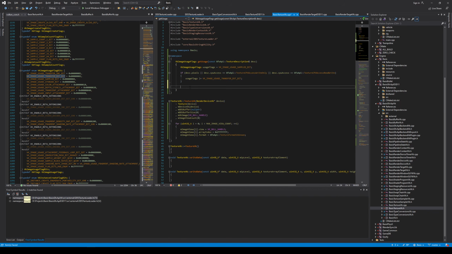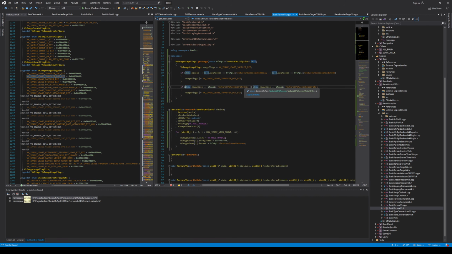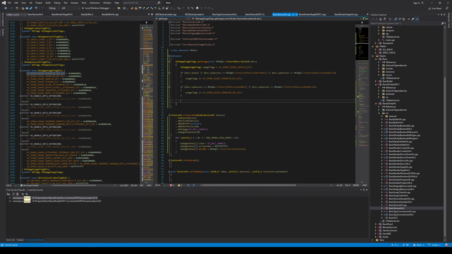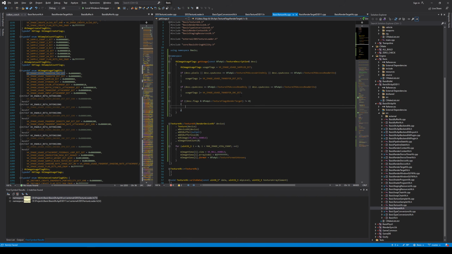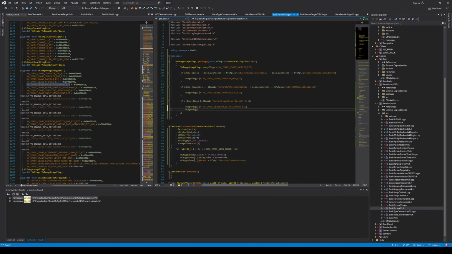And then kind of similarly, we don't need the pixels bit here, but if we want to read from it, so it's read only, which is very unlikely, or read write, then we want the transfer source bit, because then it's the source of whatever we want for it, right? Hope that makes sense. And then desk dot flags, if this is a GFX API texture flags render target. I remember this because it's essentially the same as we do with the D3D one, at least. So this needs to have this color attachment bit. Oh, we don't want to save any output. And it also needs to have the transfer dest bit.